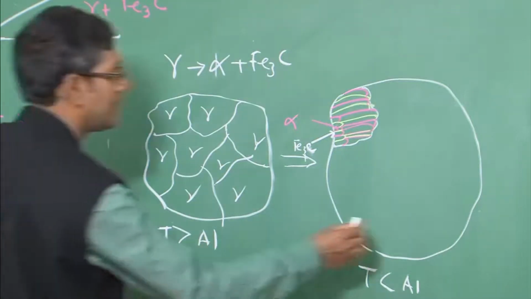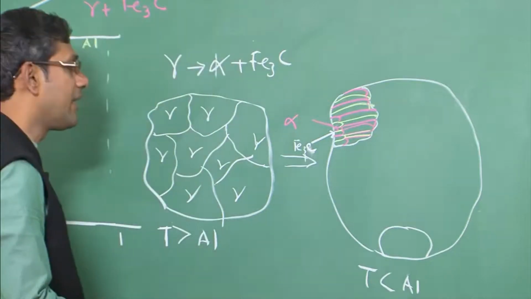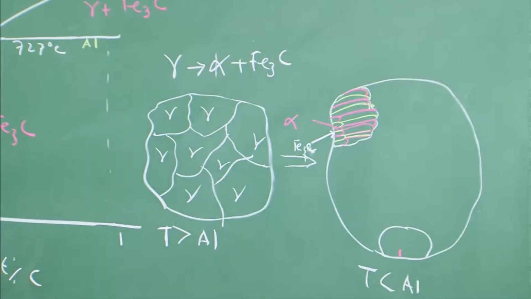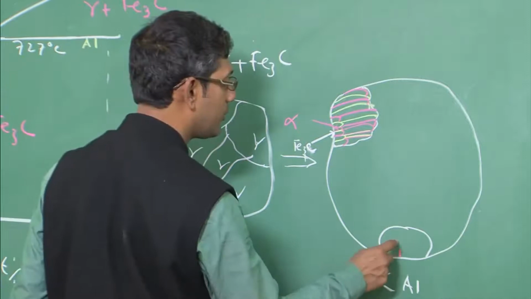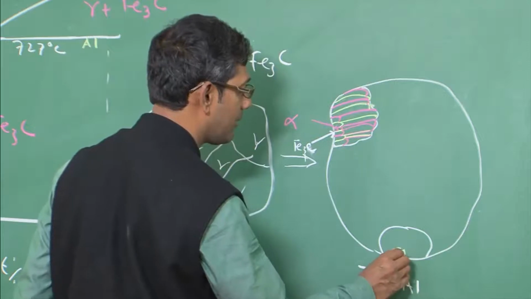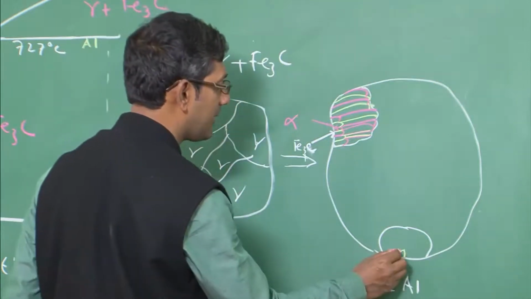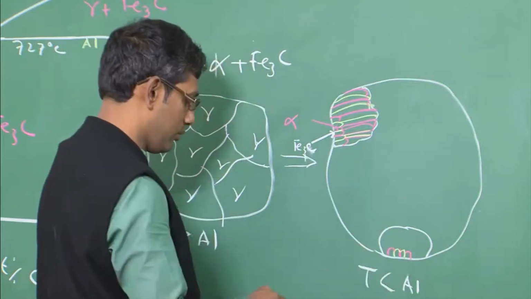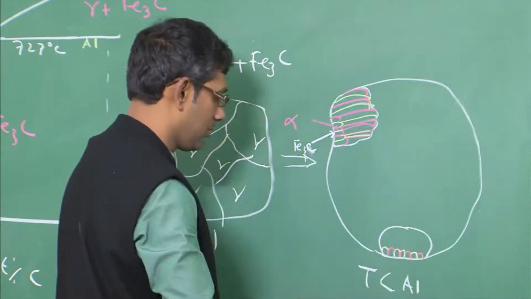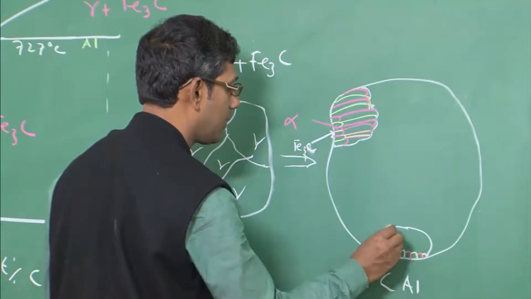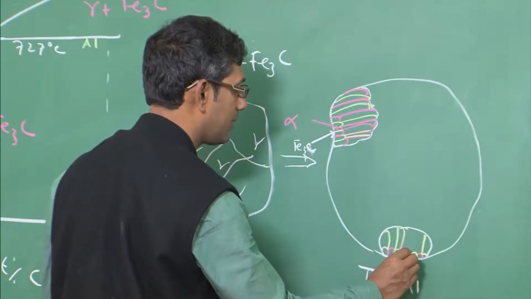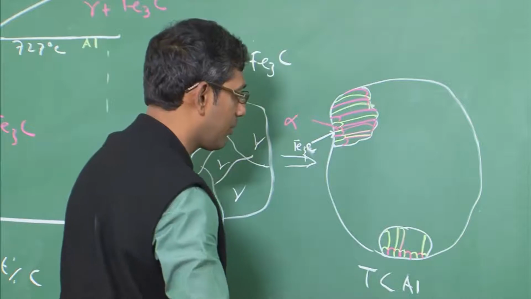Similarly, in any other grain, alpha can nucleate at the beginning, and if alpha nucleates and grows, alpha has very low carbon. So, as alpha grows, it will reject carbon into nearby regions on the sides and the front, and when the carbon concentration in the nearby region becomes very high, it will form cementite. Similarly, when the cementite requires more carbon, alpha will grow, and these things will follow like this. And then you have a colony formation happening, cementite formation will happen.